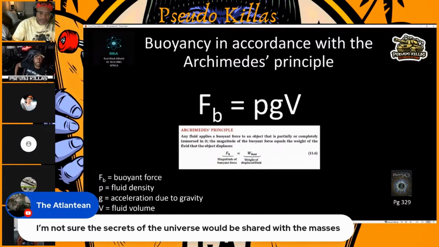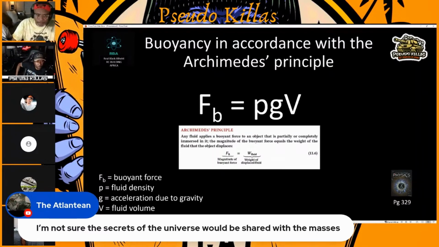But essentially, let's say this in layman's terms, what we call the buoyant force, which is an upward force, which is FB, you see on the left. Essentially, that's a force. There's a magnitude of that force, and it's directional. That force is upwards, away from the earth. And what this equation is telling you is that the magnitude of that buoyant force is equal to the density of the fluid. The fluid could be either water, the fluid could be the atmosphere. Again, like I mentioned earlier, both a liquid and a gas can act as a fluid.